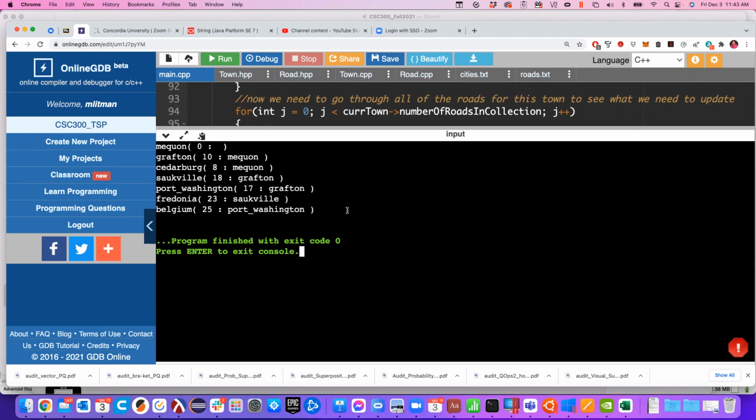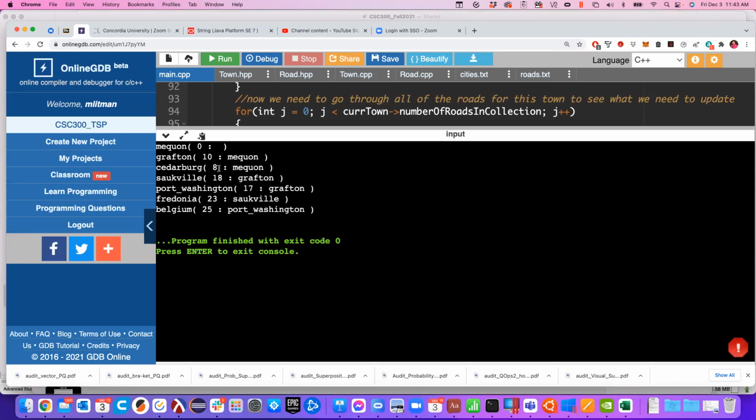Maybe a third thing is what that start town was. So it can keep track of that: for Mequon being the start town, Grafton is this, but for Saukville being the start town, Grafton is something else. You can keep track of that information for all possible start towns.